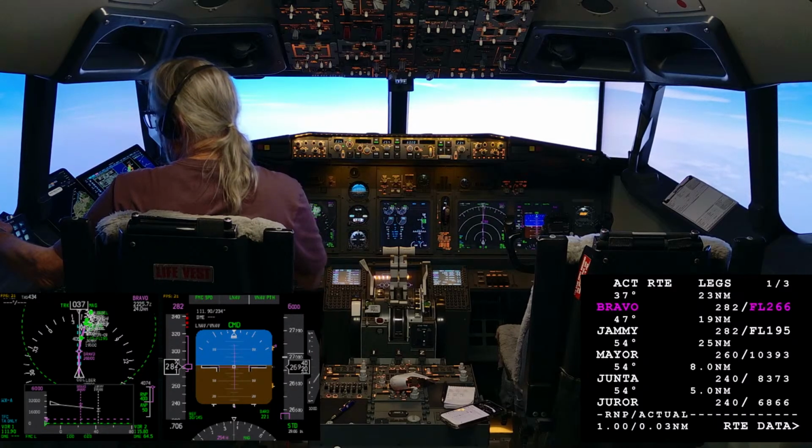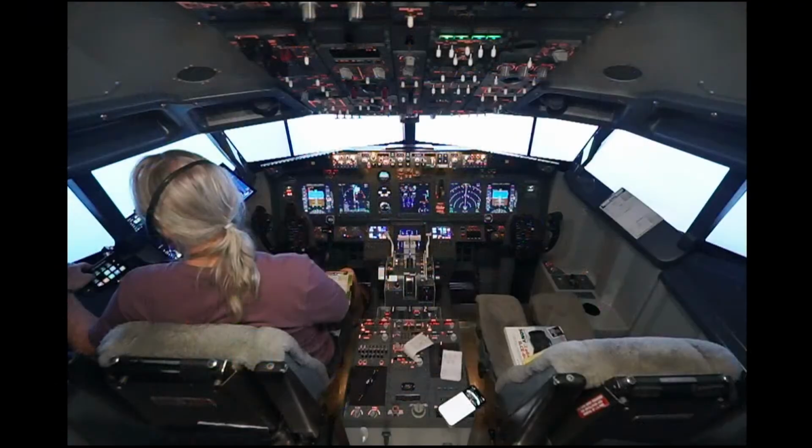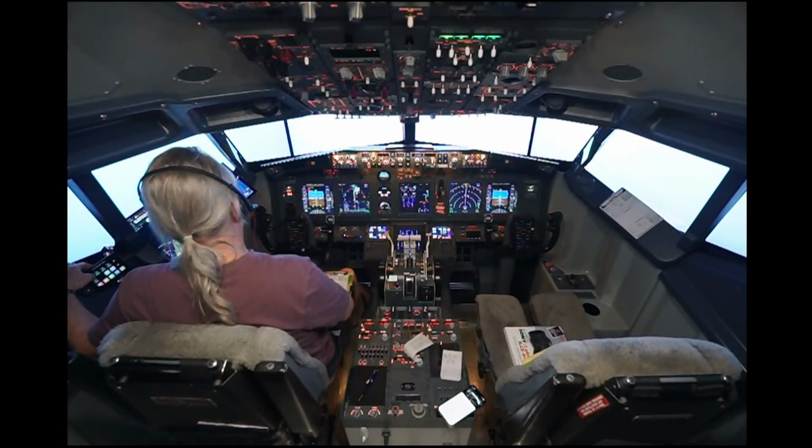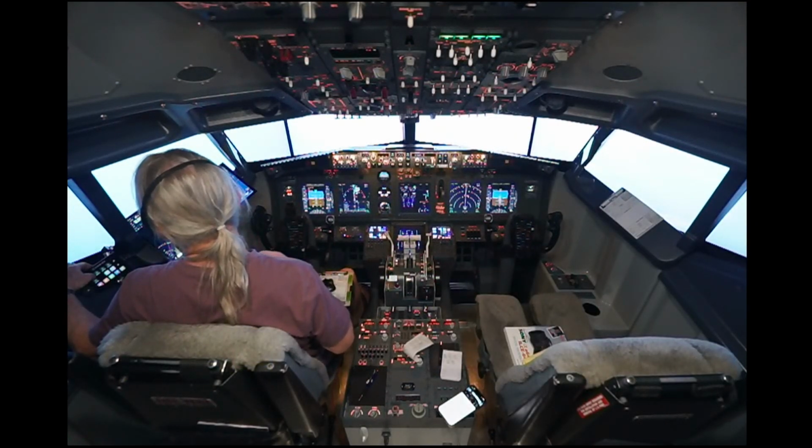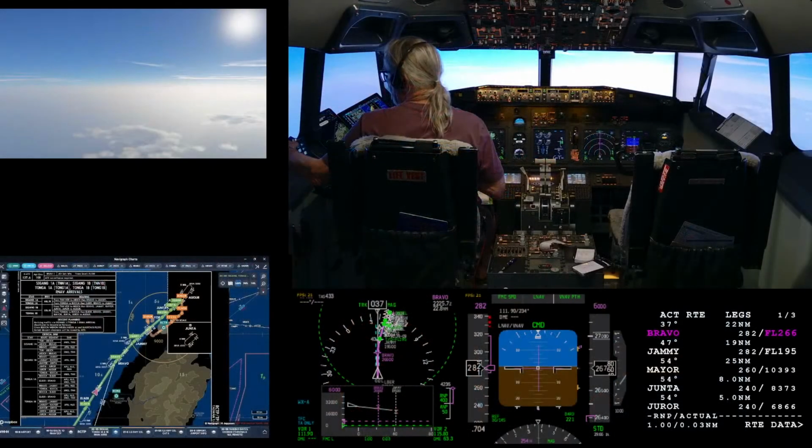You can see out the window. The first one I showed you, this is really good for landing if the weather's nice, or at night. This is great at night because you can see down towards the ground. This is OBS.